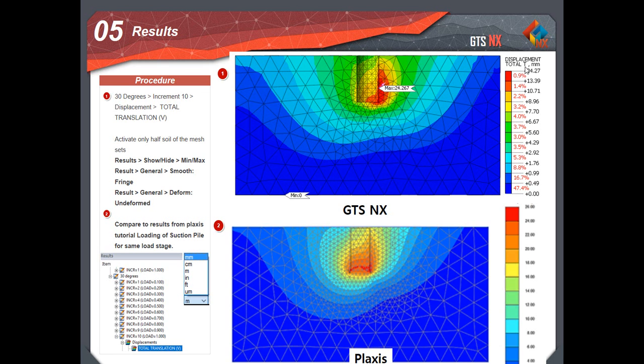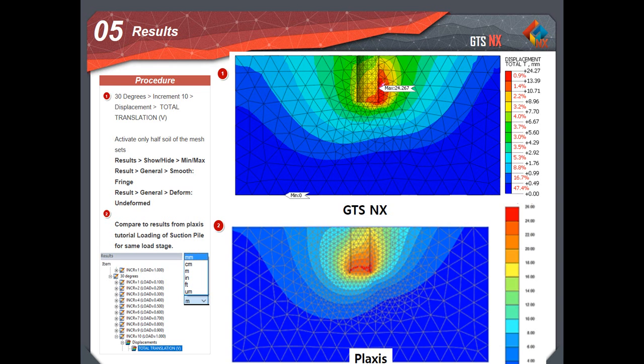So we're looking at a maximum of 24 millimeters displacement, and this is the distribution, a max at the point, of course, of load. Plaxis is showing between 24 to 26 millimeters. 26 is their upper bound, but I think they just have ranges. So we see that we match pretty well for the tutorial's sake in this case.